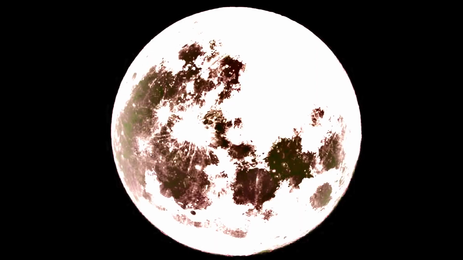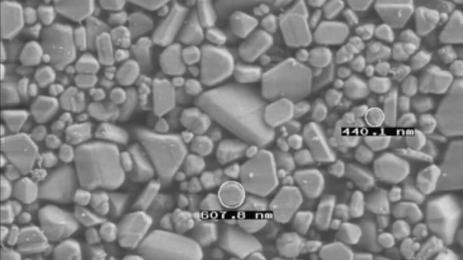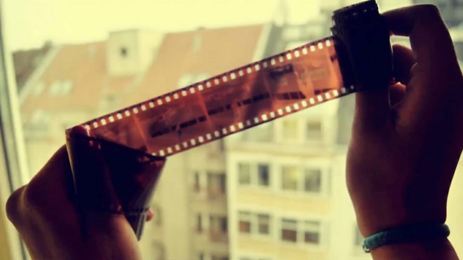There is also a possibility that the face of the moon is not a natural phenomenon, but was a result of an experiment. Photographic and X-ray films are created through a fusion of a gelatin emulsion with microscopic silver crystals. Because of this, exposure to light is able to capture an invisible latent image. During light exposure, the silver halide crystals grow to visible sizes, and this is what is called printing out the image. Microscopic silver was essential in producing traditional photographic images. Without it, the technology would not have been possible in the first place.